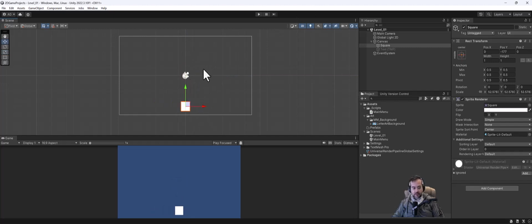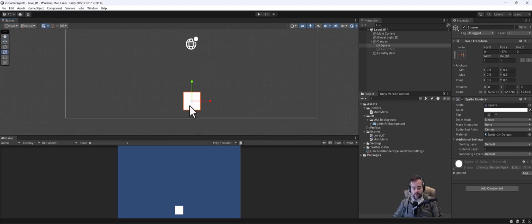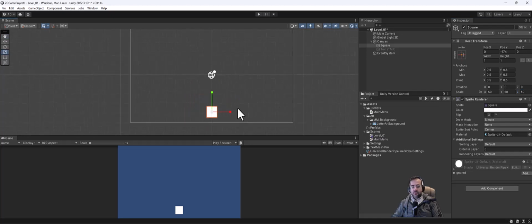And periodically I'll hit Control S to save. So this is going to represent our bucket. We're going to actually make a bucket later. Or actually I'll probably provide you with an image of a kid carrying a bucket. And so right now I'm just scaling this up. We can probably go 50, 50, 50. Something like that. The issue with this is the bigger you go, the more you have to play with the numbers while you're coding.